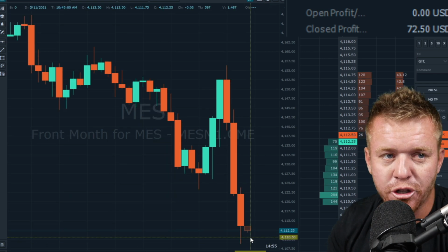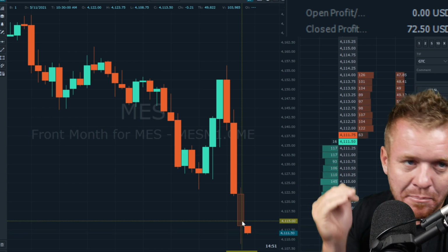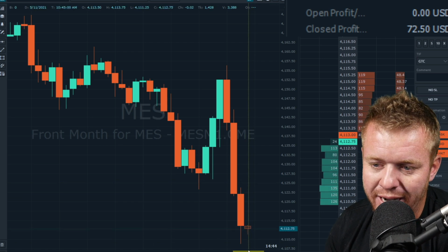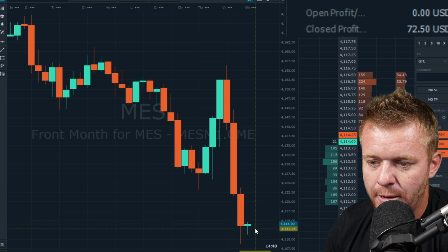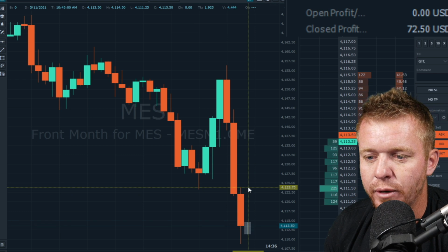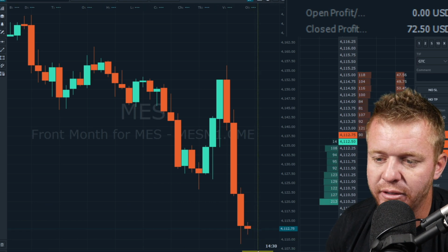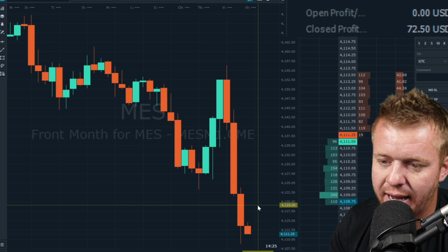All right, so now the issue with this 15-minute candle that just opened is we are now in the middle of this other candle. So we don't really have a break to the upside or a break to the downside. We're fighting there, consolidating in the middle. And that's not going to allow us to enter the trade, because if we enter here at 123, our stop is going to be way too big. If we enter here at 108, our stop is going to be too big. So we just got to wait for that next breakout setup.